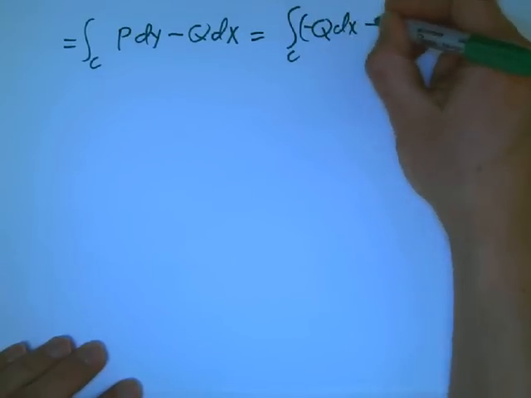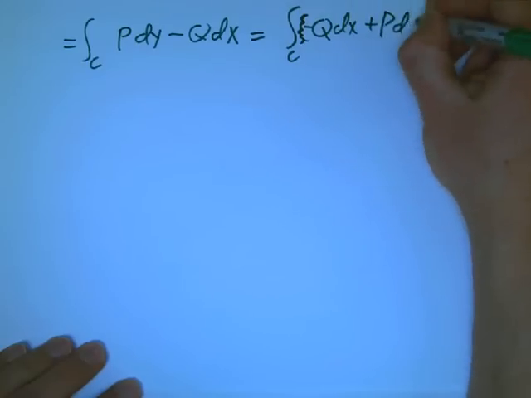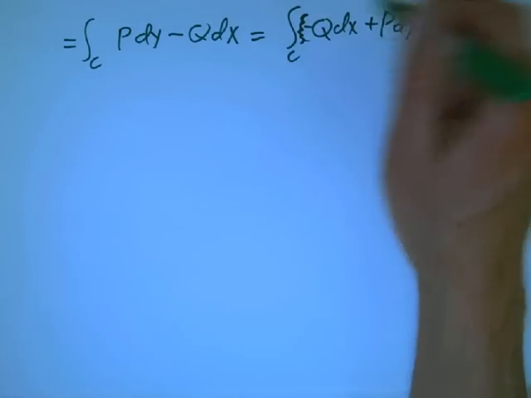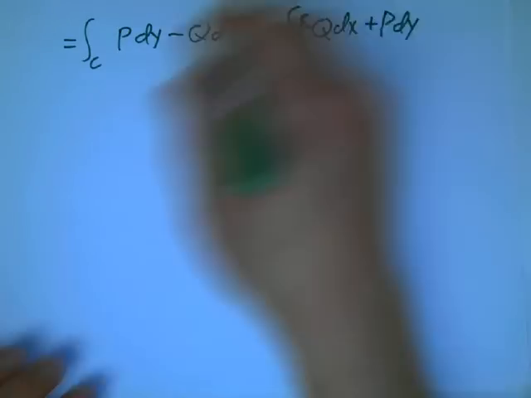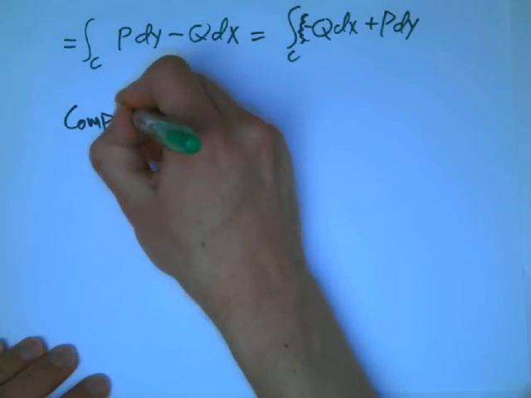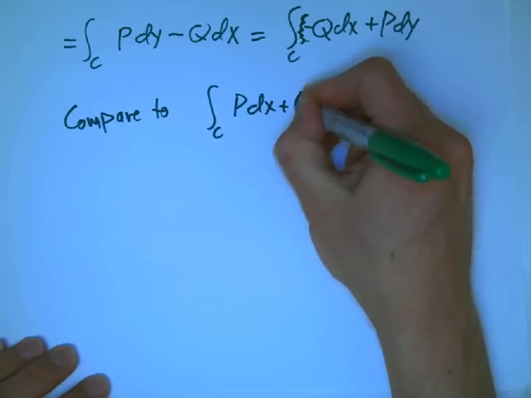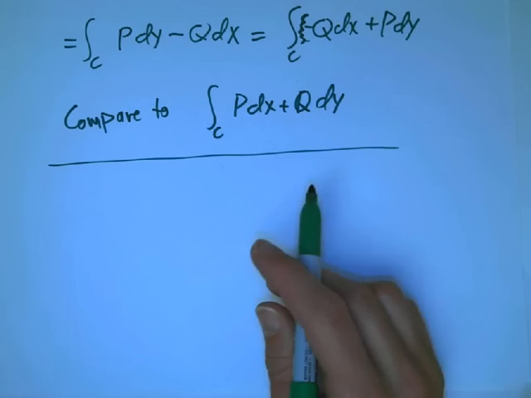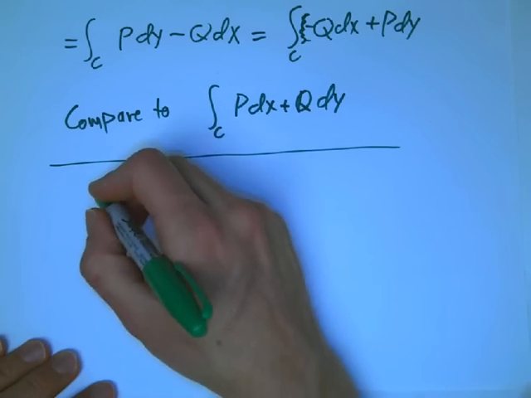So, it turns out to be integral p dy minus q dx. Okay. Or, I tend to want to write the dx's first. So I'm going to, even though it puts a minus sign in front. I guess I don't need that. Okay. Or minus q dx plus p dy. Okay. So, it turns out that that integral is a way to measure the flux of a vector field across a curve. And it's really, really similar to the integral of the vector field along the curve. It's just switching and put a minus sign because that's all we actually really did was that switch and put a minus sign into this whole process.